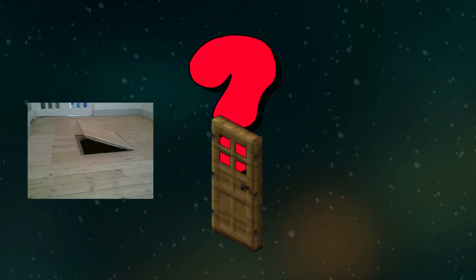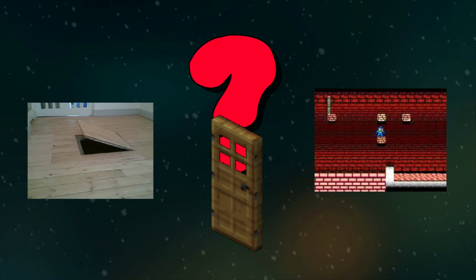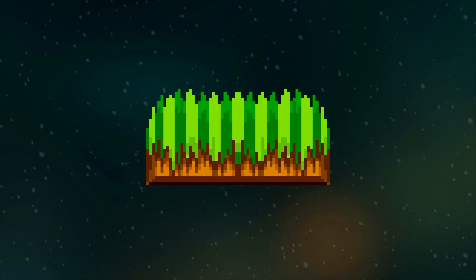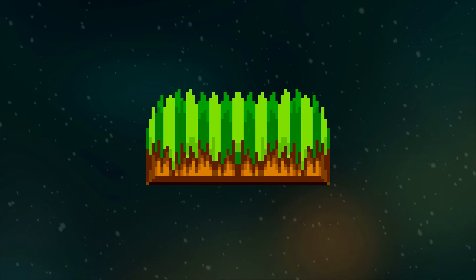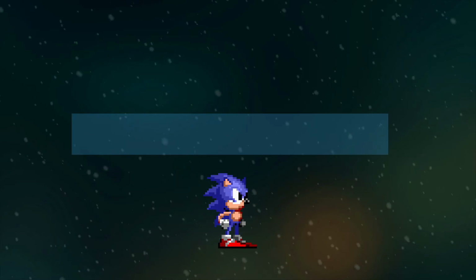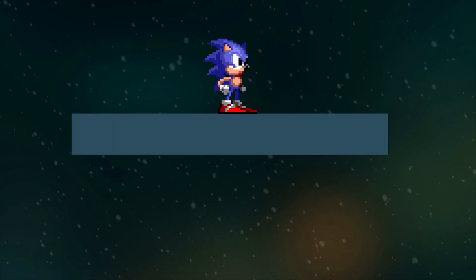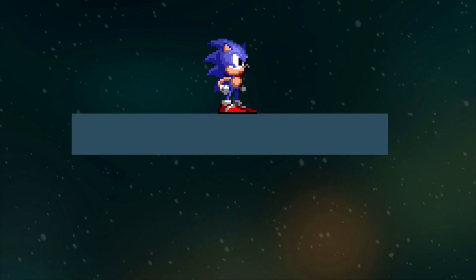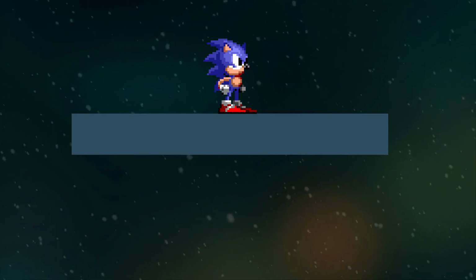Now, there's a lot of things we can do with this other than what we came for, such as trap floors, toggleable doors, as well as disappearing and reappearing blocks, to name a few. And I'm sure you guys can think of some more. I think one-way platforms are the easiest way to describe them. Simply put, the floor will be unsolid when Sonic is below it, allowing him to jump up through it from below, but once it's under him, it will become solid, so he can stand on it.